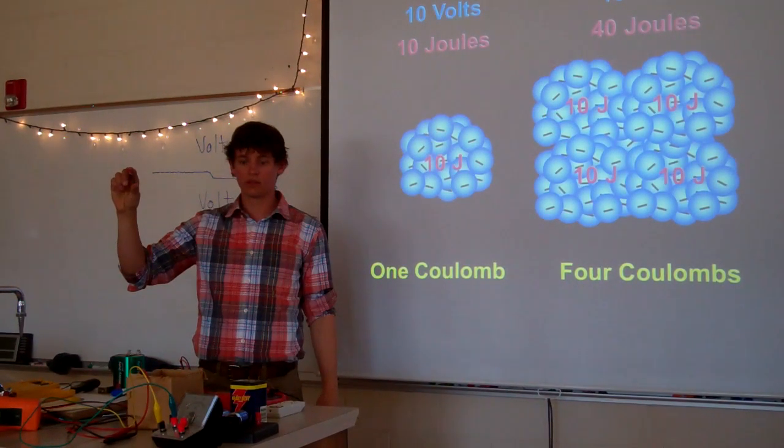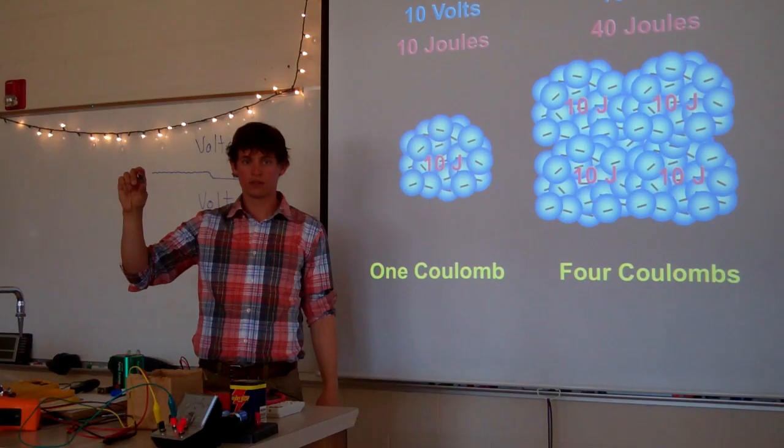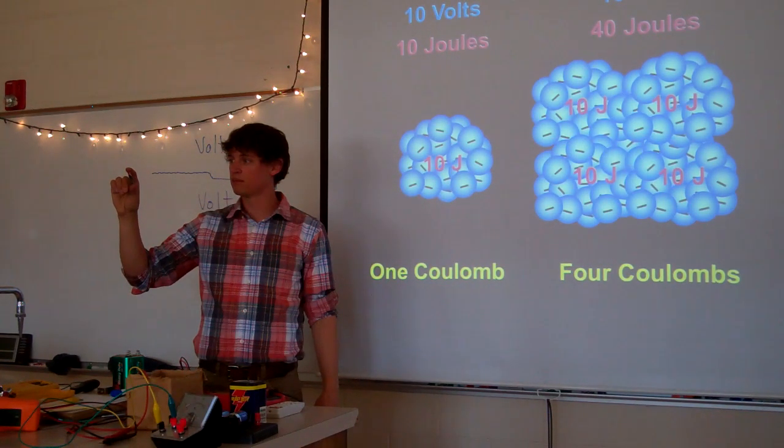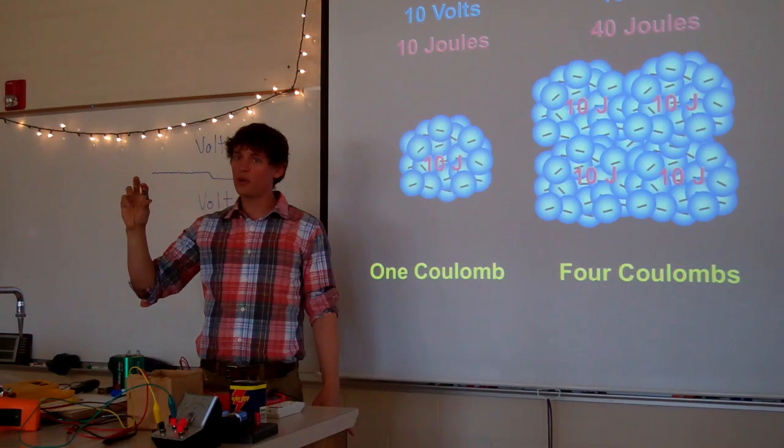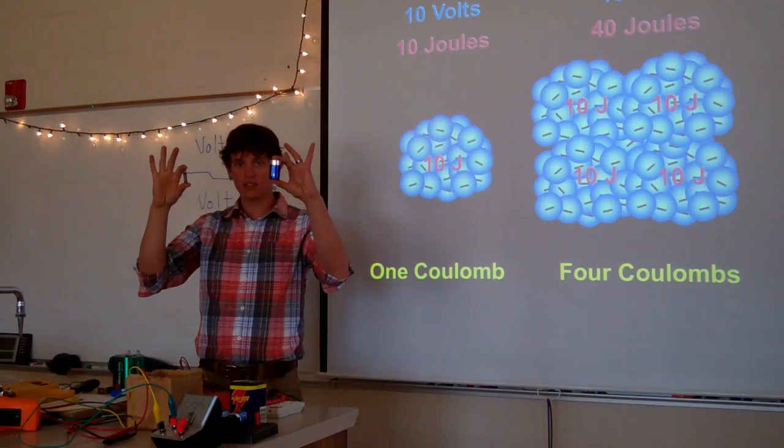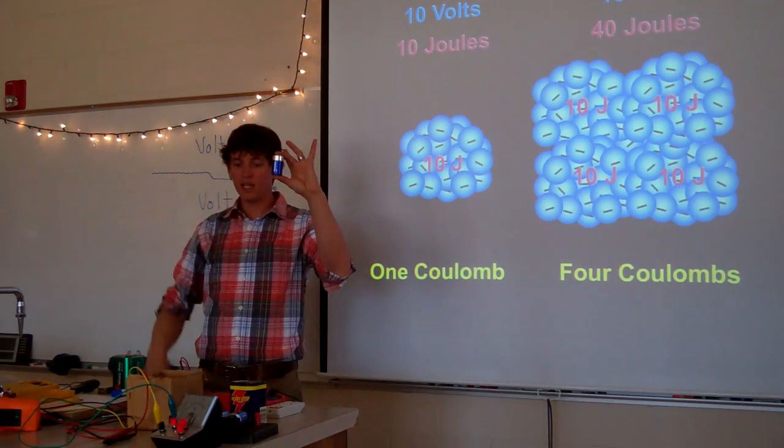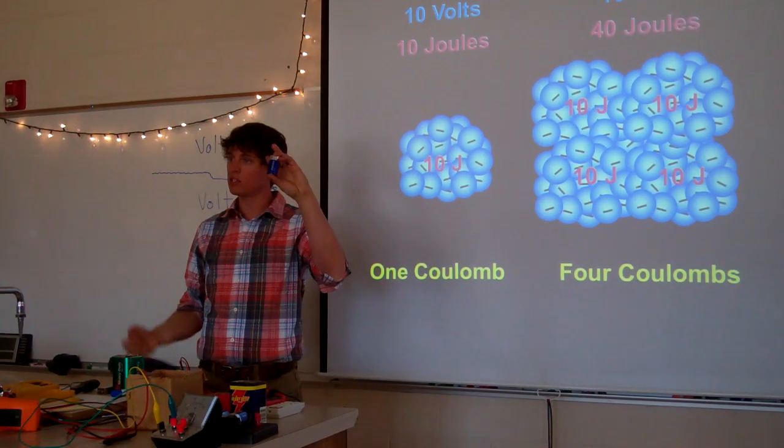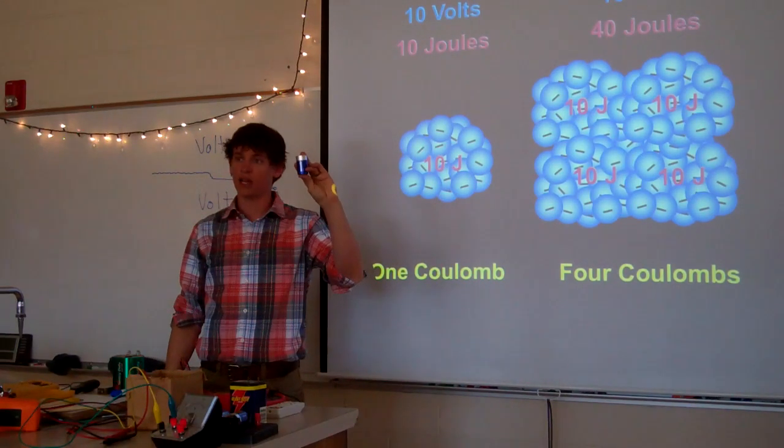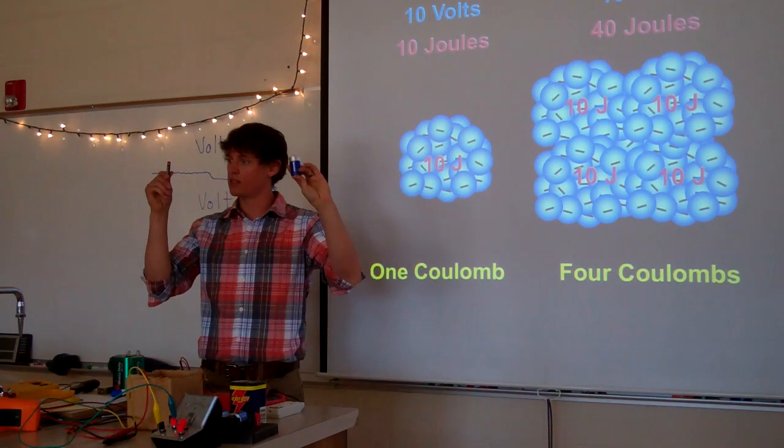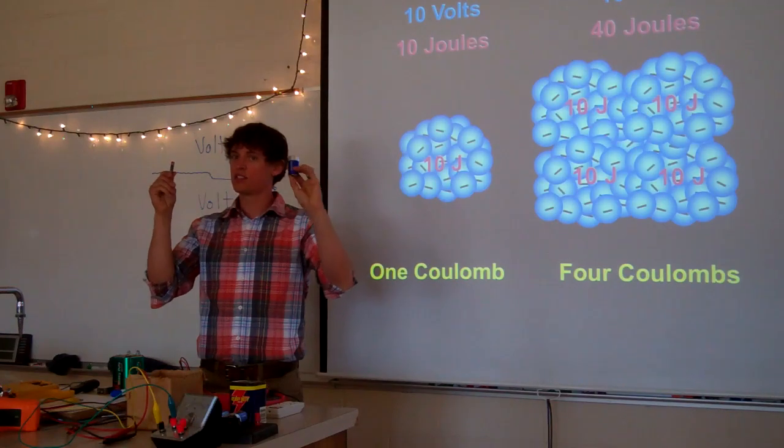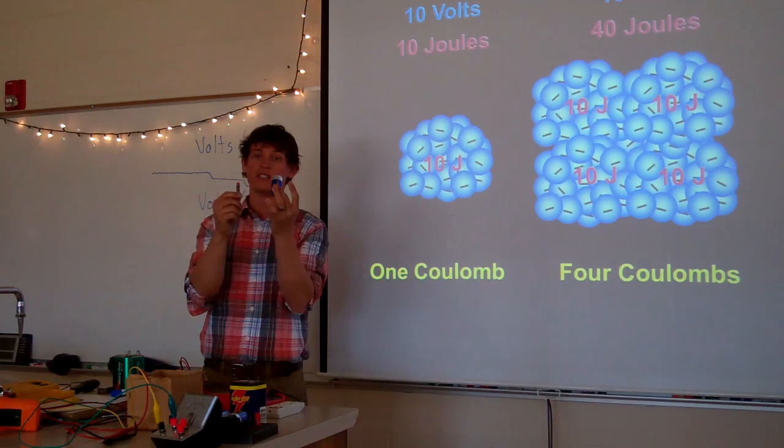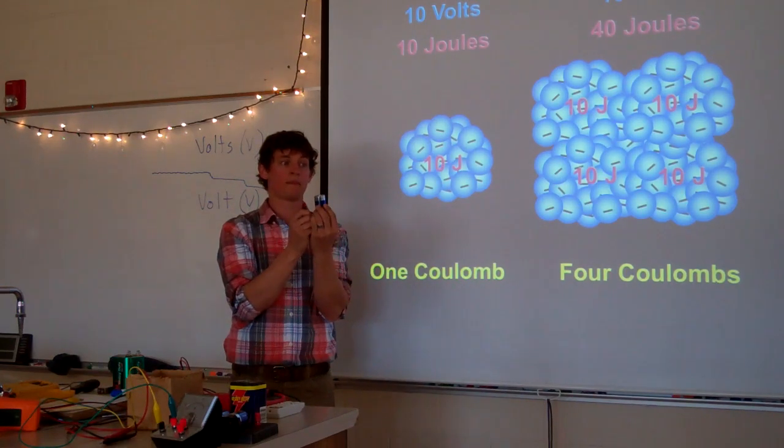It was 1.5. Oh, 1.5. So these are the same. That means that you could run your calculator on four of these because there's the same charge pressure if you will. There's the same amount of pressure behind the flow. For this battery it's this battery. So if these are basically the same, meaning same voltage, what is different about them? The amount of voltage. This. Coulombs. How much charge I have in there.